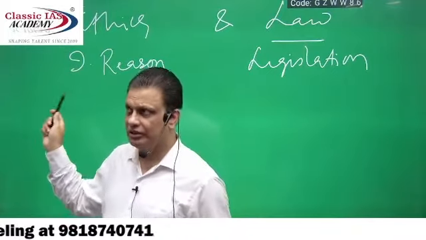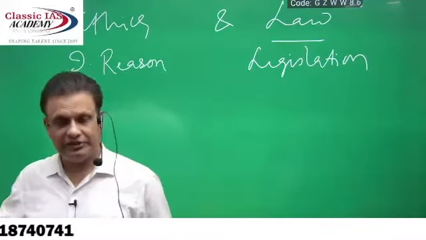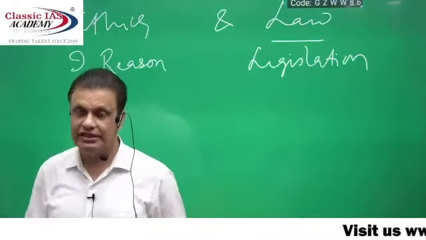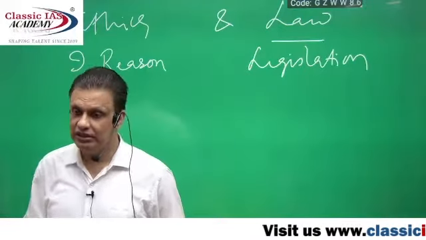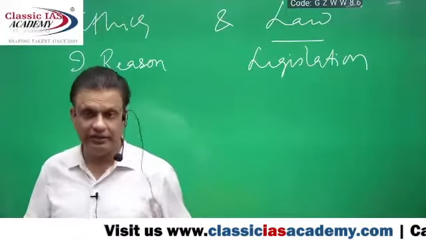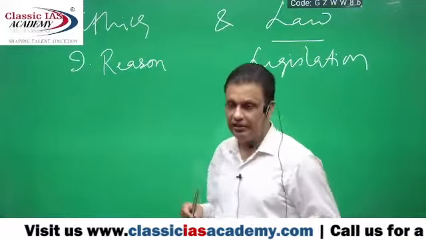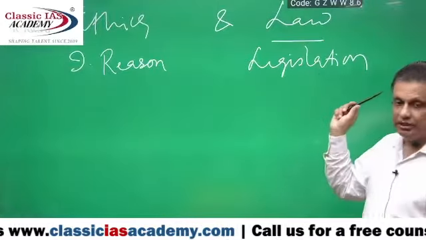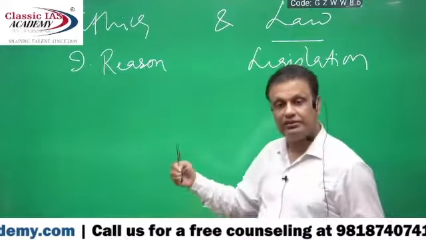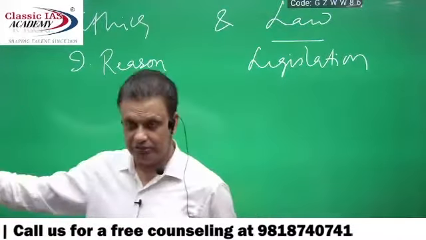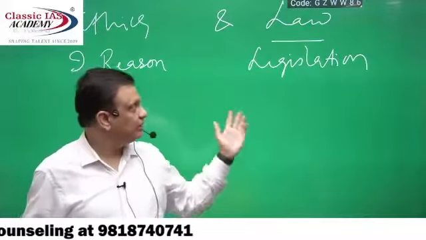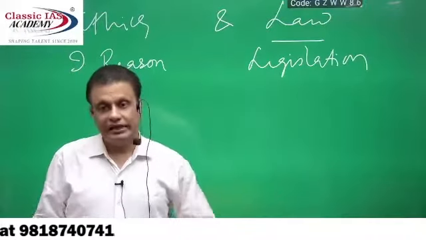Individual reason we had already talked about yesterday: in the case of ethics, we reason out ourselves in our mind, and on the basis of that reasoning, that logic, we decide what is right and what is wrong. So individual reason matters, and because our reason is different, we think and reason out differently. Law, on the other hand: something can become a law only and only when it is passed by a legislative body, like the parliament, the assembly, senate, diet, whatever it is. Only when it is passed by a legislative body, becomes legislation, can it become a law.